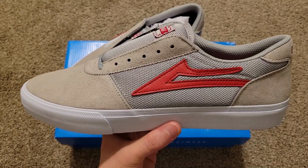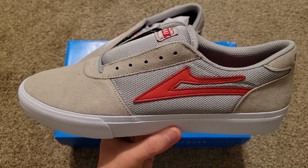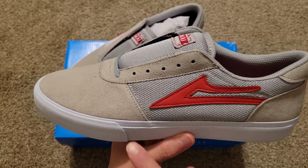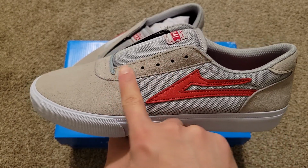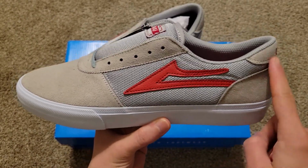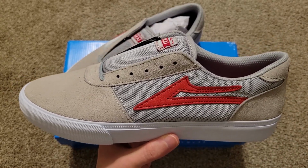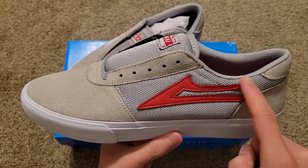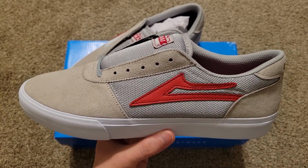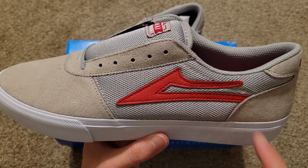Now, if we move up to the main body of the shoe, you can see that we have two distinct colors and materials. We have a suede leather that you can see over here, right where the eyelets are, as well as on the back. To me, that's kind of a cross between a gray and a tan. And then in the middle here, we have a mesh that is more of a silver color. And on top of that mesh, you can see that we have a red leather Lakai logo.